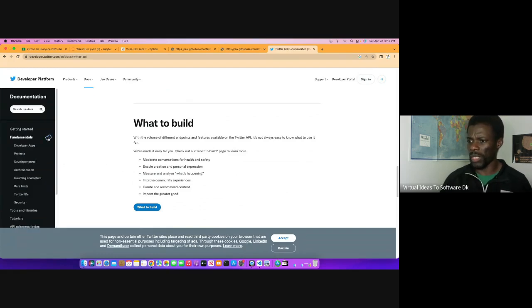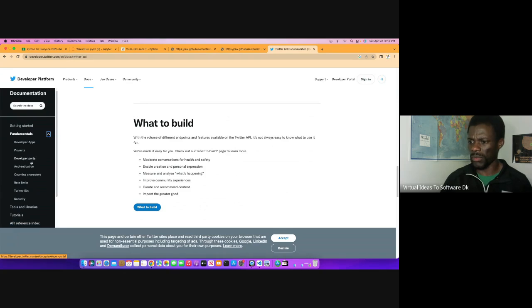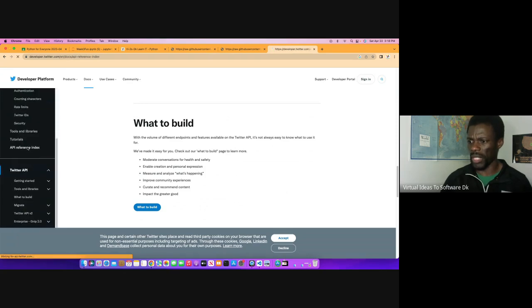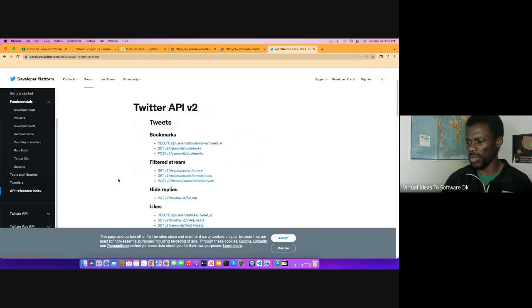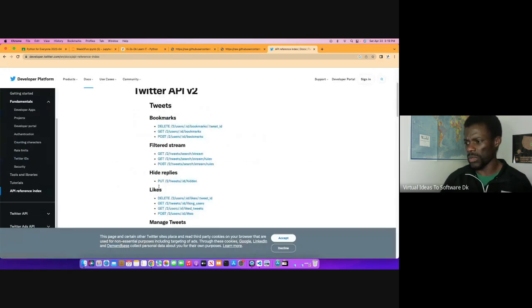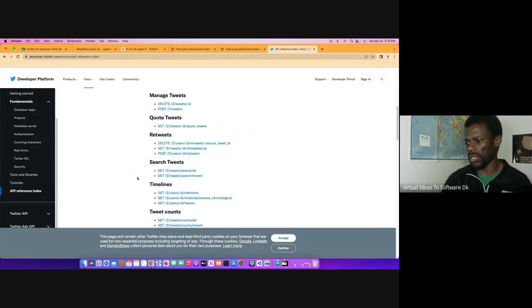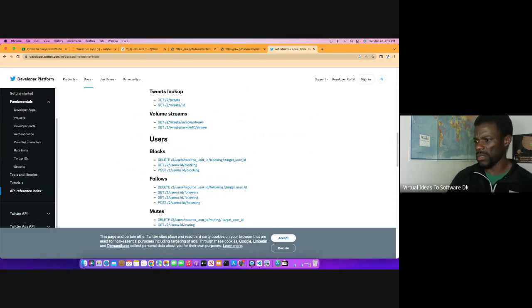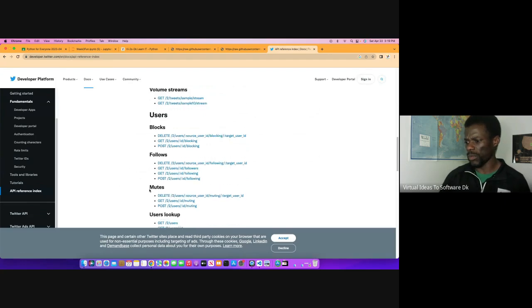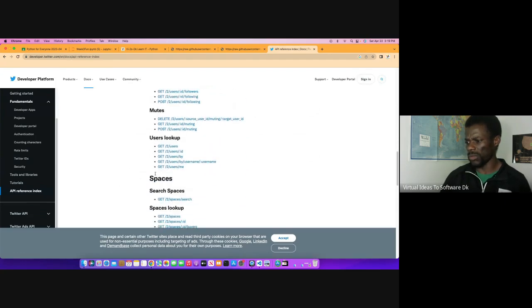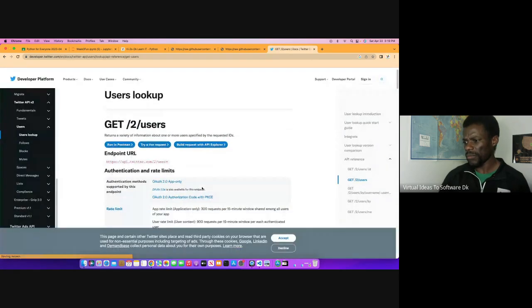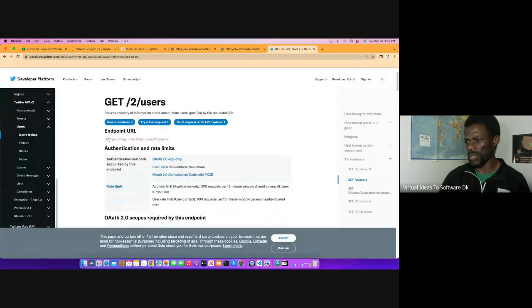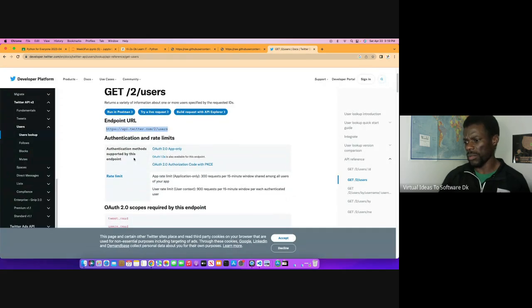So from there, you can get documentation, reference guides, and so on, telling you what to use, which links to get, and how it's broken down. I'm actually seeing, okay, users, if you want to pull follows, if you want to pull mutes, user group lookups, and so on. So let's take an example of this. If you want to look at Twitter users, this is the endpoint that you're going to use. And then it tells you the limits and so on.